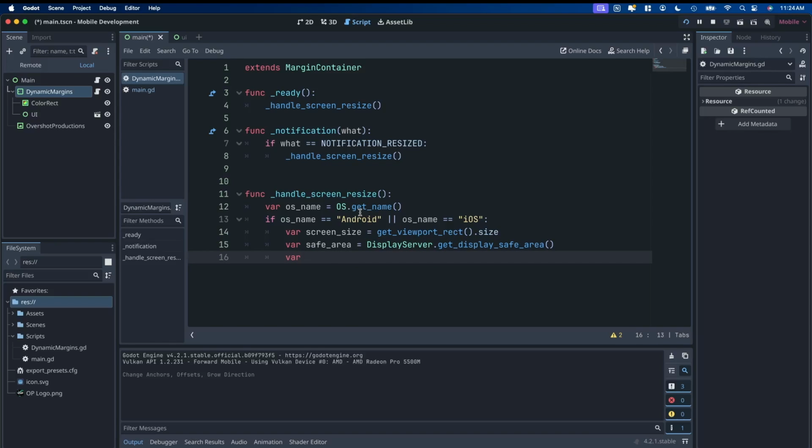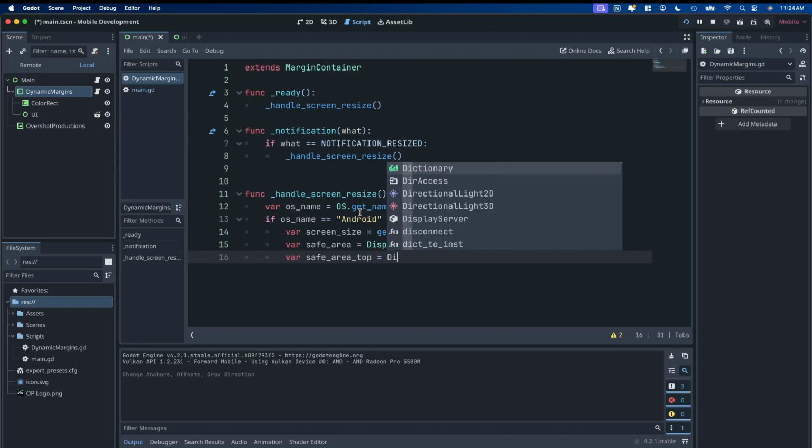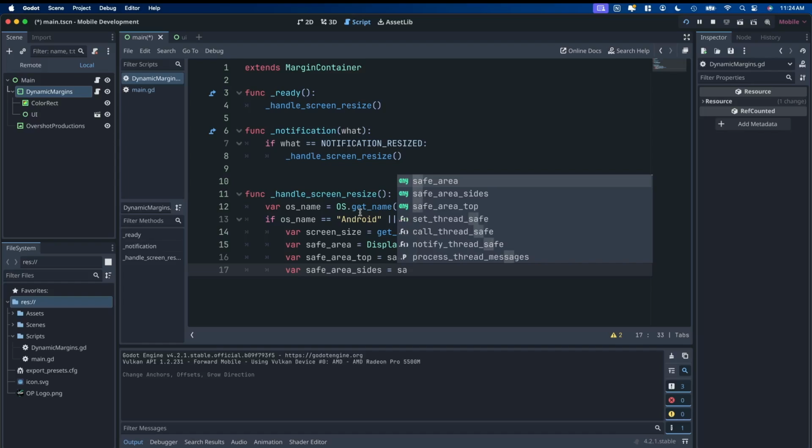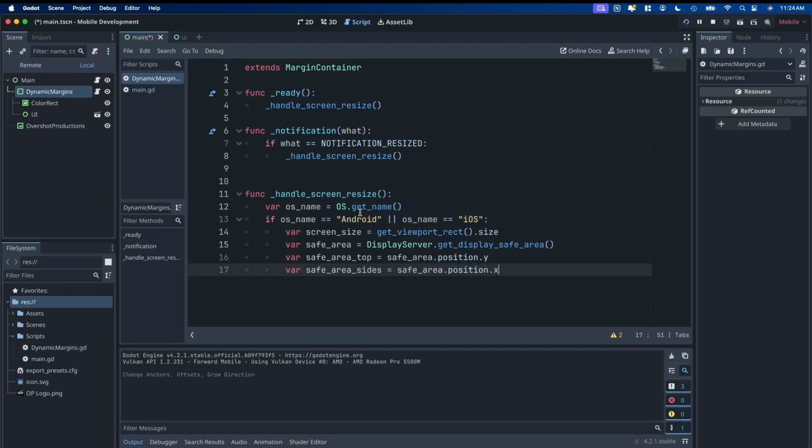And we want to check for the safe area top, which is safe area dot position dot y. And then we want to check for the sides, safe area sides position dot x. So remember with Godot, x and y are both 0 at the very top left of the safe area in this case.